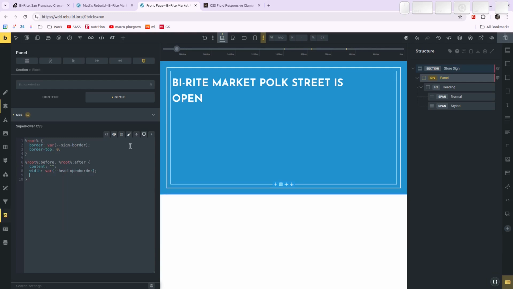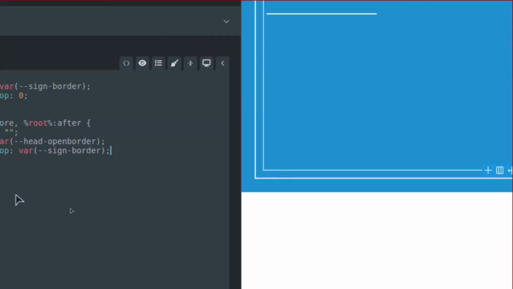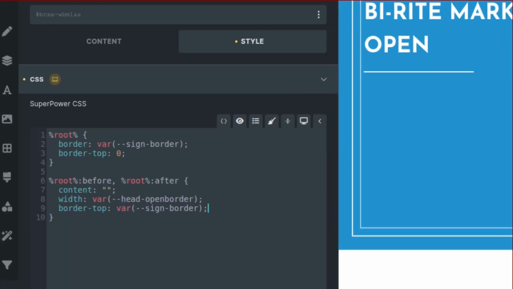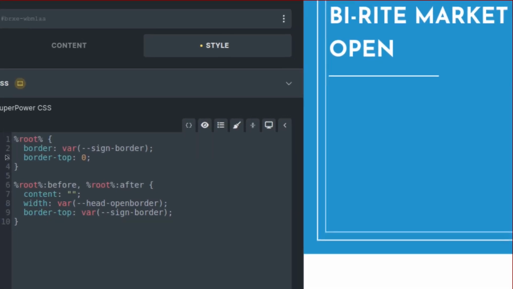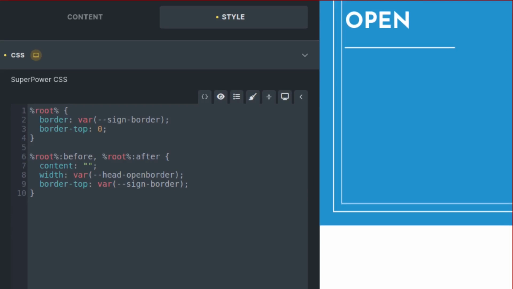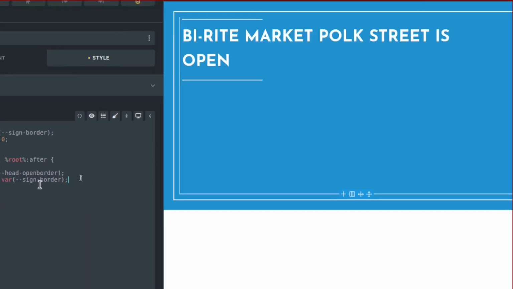Semicolon. We go border top. Var sign border. So same variable again, right? The border is var sign border up here in the root, and the before and after are getting a border top of var sign border, so the same border there. And the width is head open border that we're going to discuss in a moment.